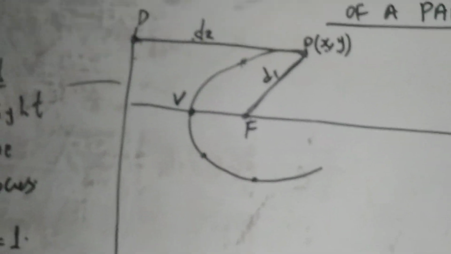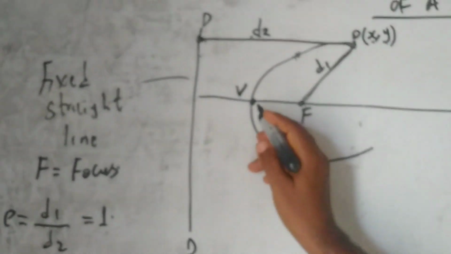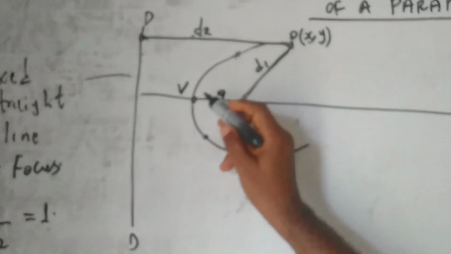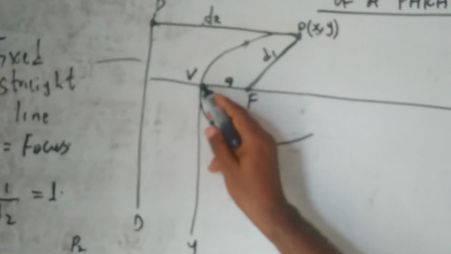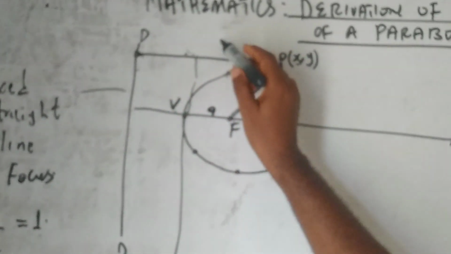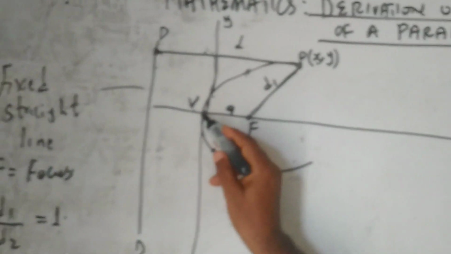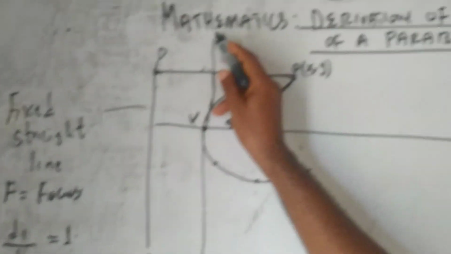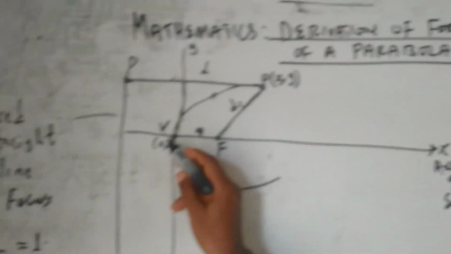So, here, if the distance of the focus from this vertex is taken as a, before I move further, let me draw the vertical axis y through this vertex of the parabola. This is D2, so this height y here. The coordinates of this vertex V, where the x-axis intersects the y-axis, will be 0, 0.